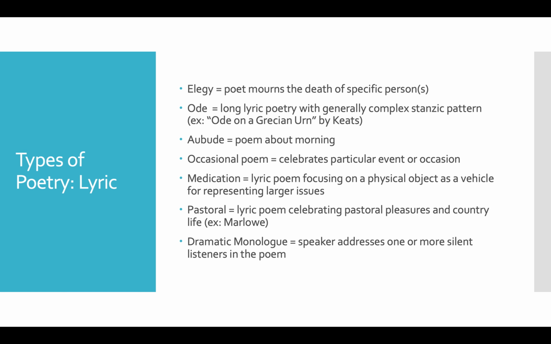A lot of times these odes take a symbolic sort of entity. It can be something natural or something man-made, and they basically create an ode around that. An aubade is a poem about mourning, literally the morning time. An occasional poem celebrates a particular event or occasion, so that makes sense.